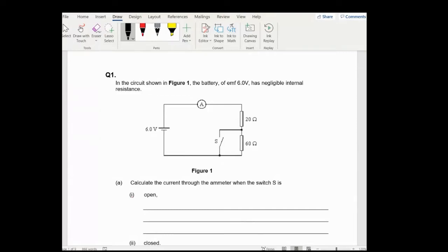So what we're going to do is some of these questions we've actually done before, so I will sometimes be going a bit fast, but when we get to the questions that I know people struggled on, I will slow down a little bit. So let's start with question 1.